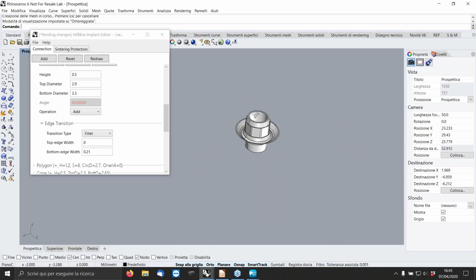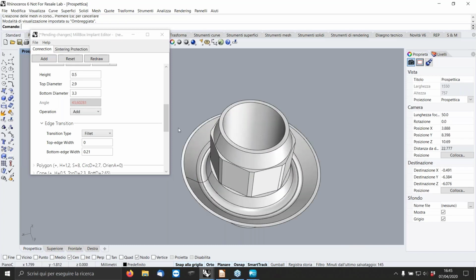An important thing about this type of software is that it is parametrical, if you want to call it. I mean, you can design, you can try to mill. If the friction is too high or too low, you can go back in this software, change a little bit the dimension that is needed, and redesign and remill.